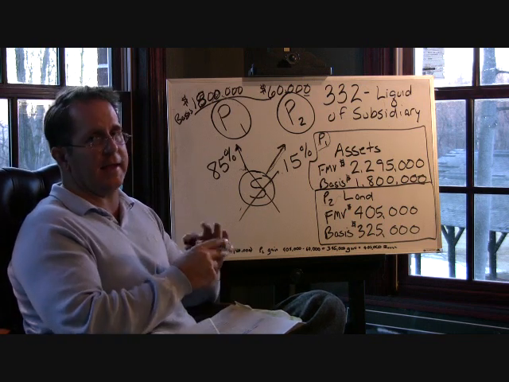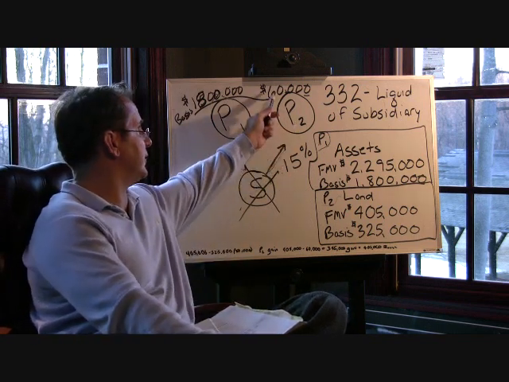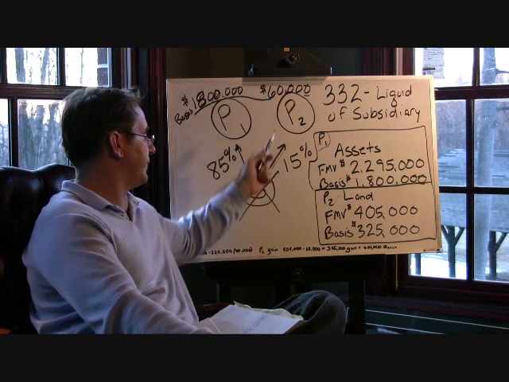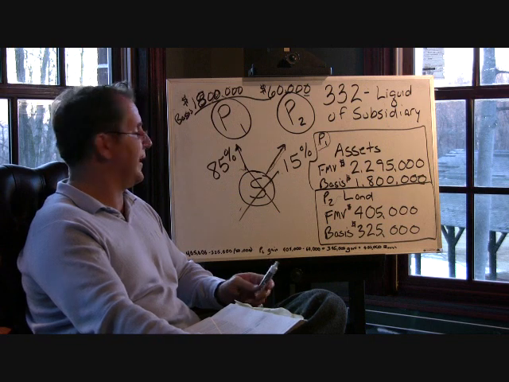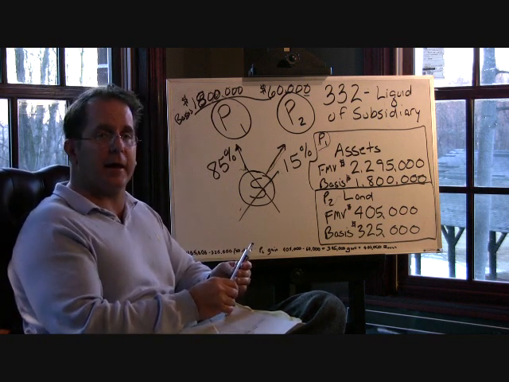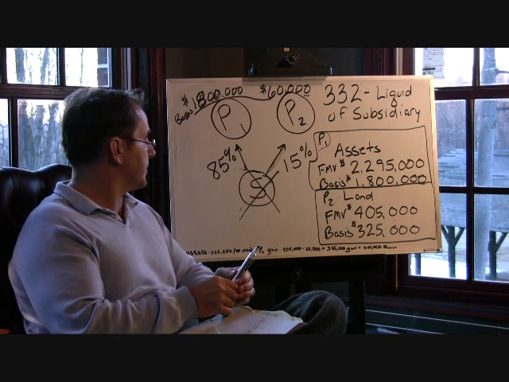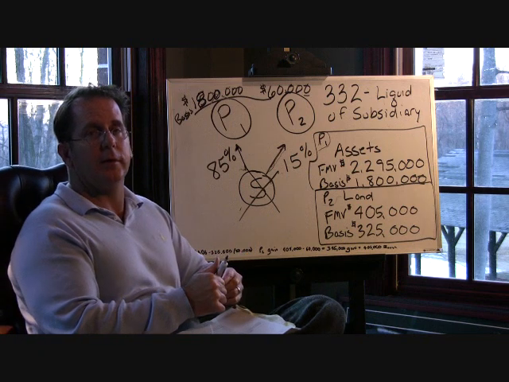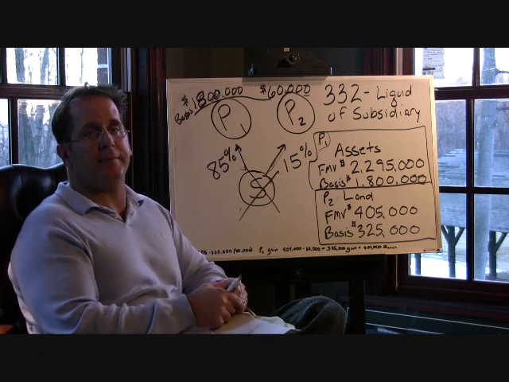You say, well, how did you get to that? Well, P2's basis in the subsidiary was $60,000. It had land worth $405,000 distributed to it. It then has $345,000 worth of gain that it must pick up. As a result, the basis in the land held by P2 is $405,000.